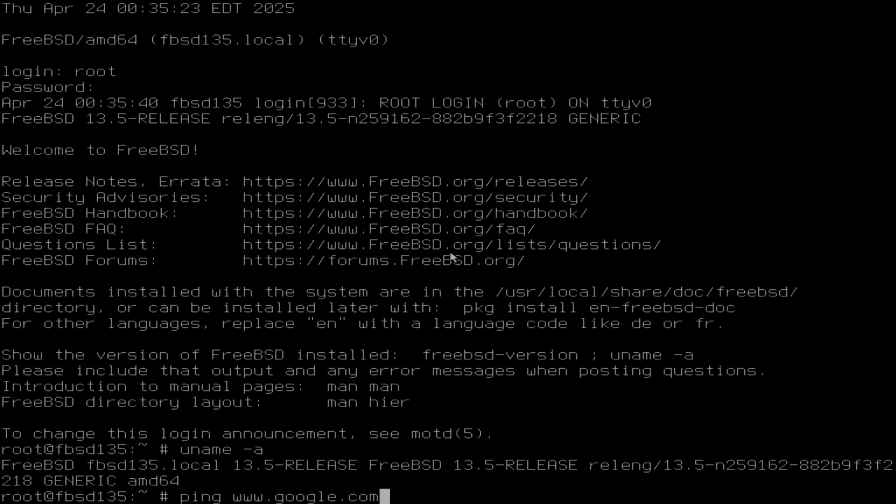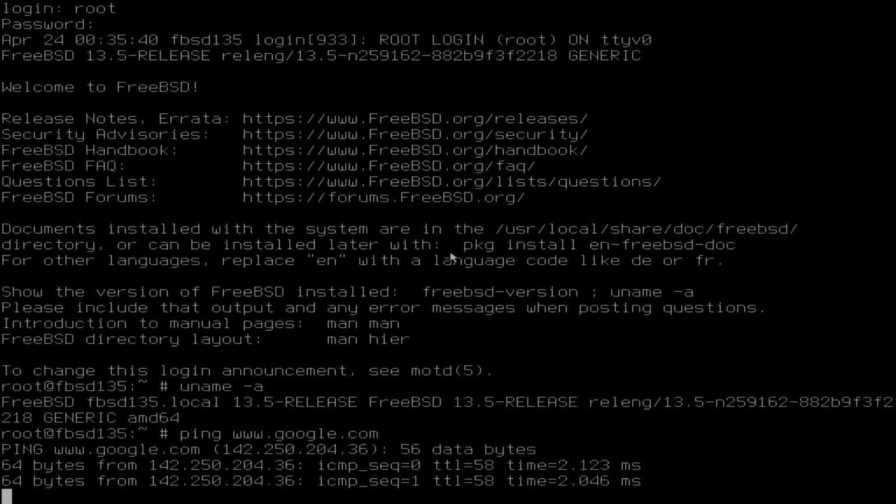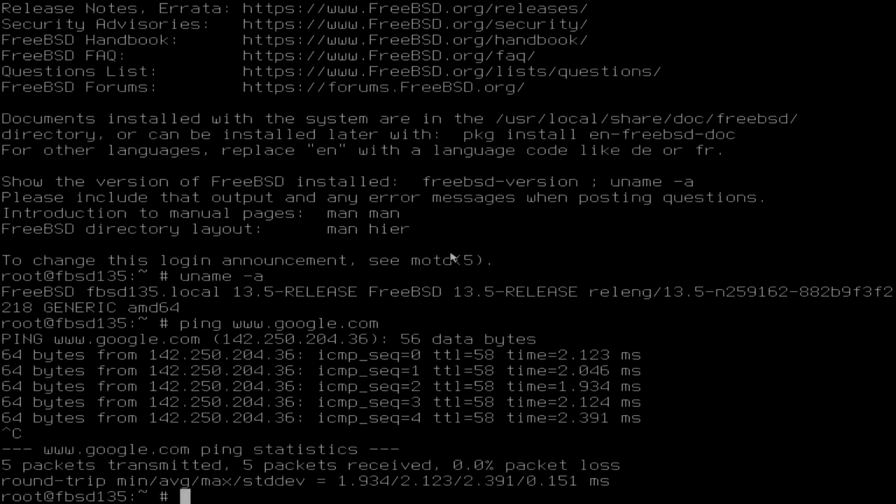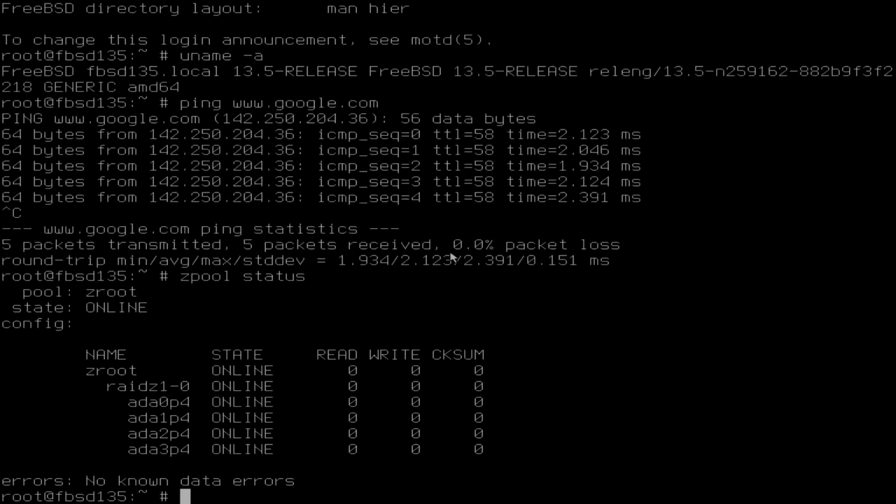This will verify both our DNS and our network. Use Control-C to exit. And that's basically it. We have a running system. And now we'll check our pool with a zpool status. And we can see we have our 4 SATA disks online.